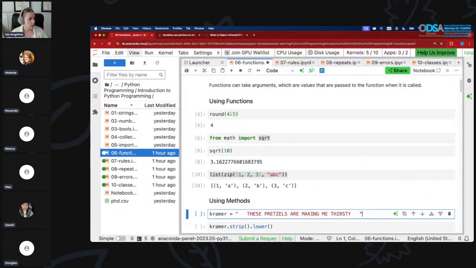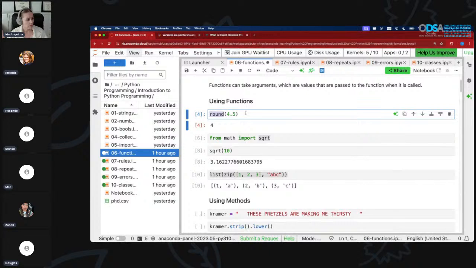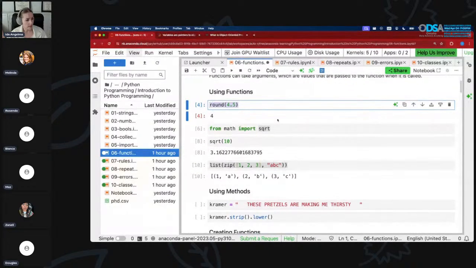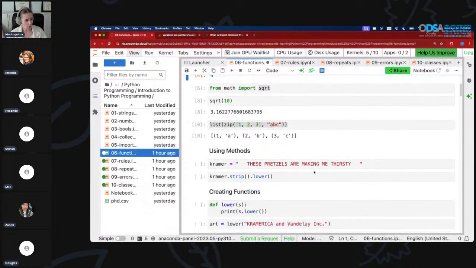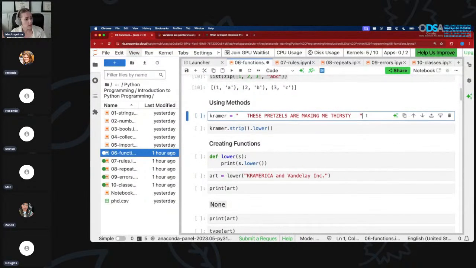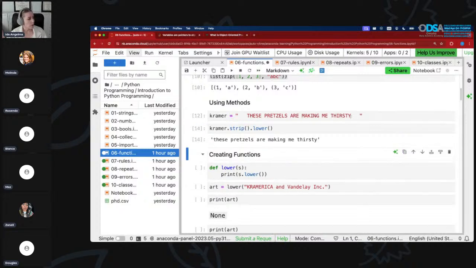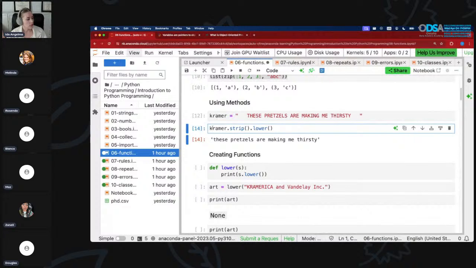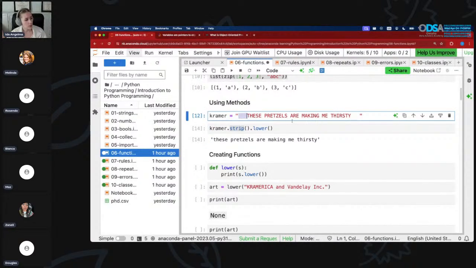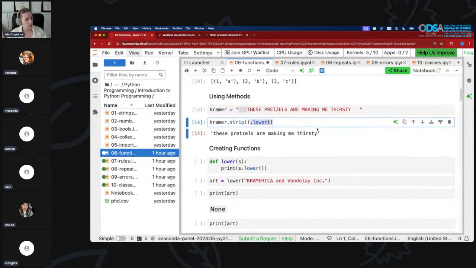And functions can either be used by just passing it like this. And if there is a return value, something to be output, it will output it. Some of them don't have it, so you'll have to reassign it to a variable in order to do that. But here we can see, I think we talked about when we were going over strings, there's the strip and then lower. So basically the string method, this one strips the extra spaces and then this one puts it all lowercase.